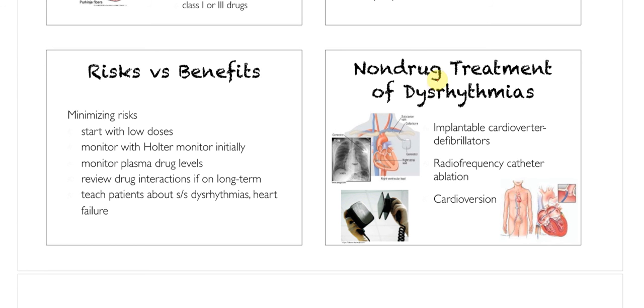For non-drug style treatments, we can also have implantable cardioverter defibrillators, which look and act very similarly to pacers. They are planted under the skin, similarly to a pacer. They have a wire that goes up into the heart, or down into the heart. And the difference is that instead of pacing that occurs every second, every half a second, whatever it would be for pacing, the cardioverter defibrillators will analyze the rhythm at all times and determine whether or not they need to be converted.